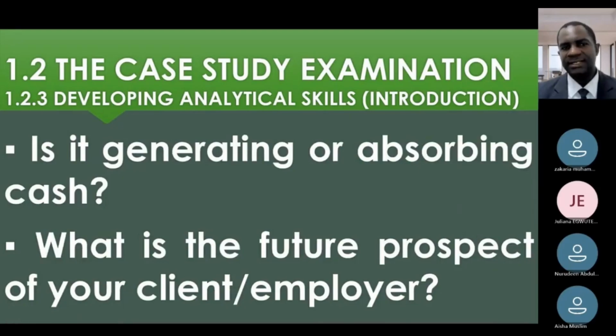You also ask that, is the business generating or absorbing cash? Absorbing cash in the sense that the cash generated, is it sufficient to run the business on a day-to-day basis? Then what is the future prospects of the client or the employer? Future prospects in the sense that what is their strategic oversight? What is their plan, long-term, short-term? Look at that. From the exhibit, you should be able to decipher that this business is futuristic in their approach.